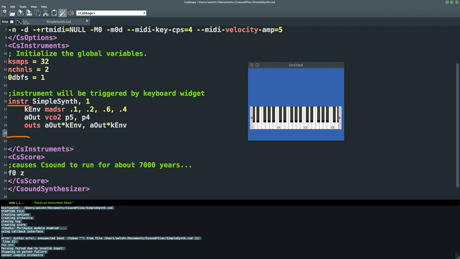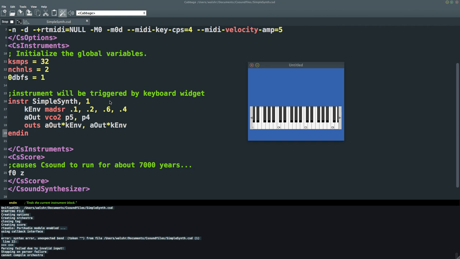Some of these output messages can be a little bit cryptic, but basically it says that there's an error in line 22. That's because this hasn't been closed and it's coming all the way down to the end of the orchestra section. So it'll take a while to get used to the actual error messages that you see in C-Sound, but once you can identify them, it's going to help you speed up development of your plugins.